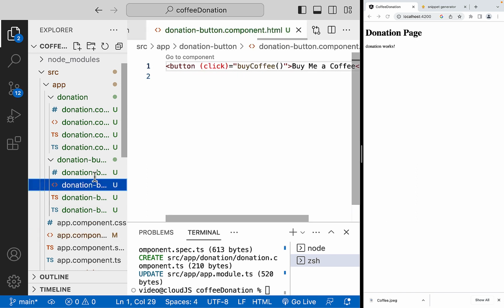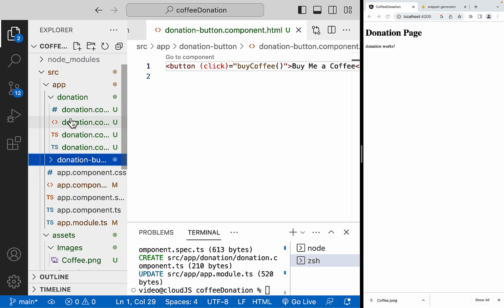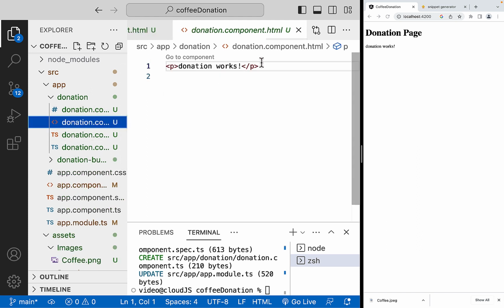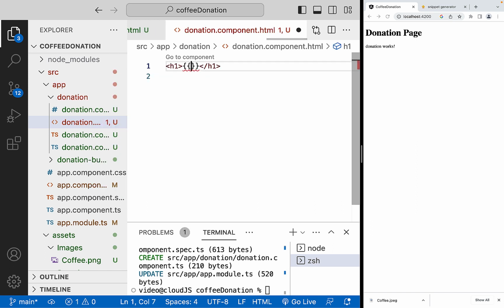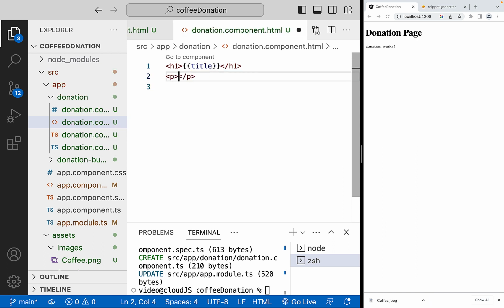And if I go to my donation button, not my donation button, my donation itself, I'm going to do an H1. I put the title in. I'm going to do a paragraph with a description. And then I'm going to do an image.